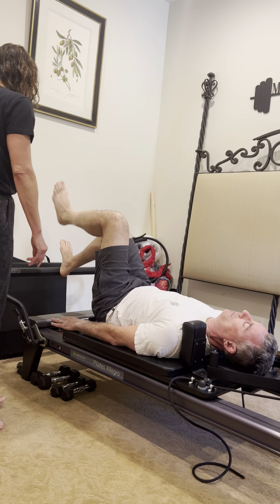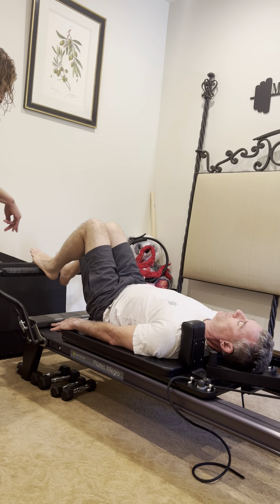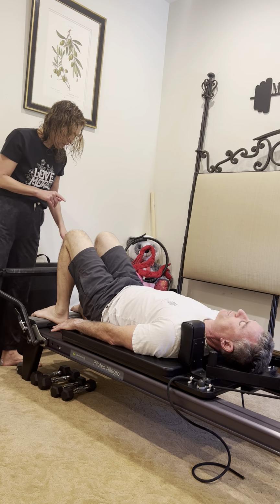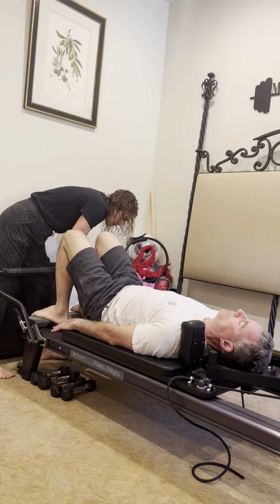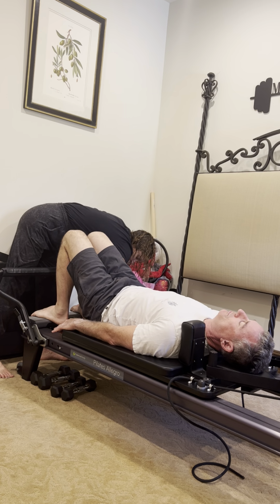Let both soles of the feet come down onto the ground. Stay where you are. Let your feet come down for a moment, if you'd like. And I'm going to change the spring. So I'm going to bring you into just one red. We're going to come into some abdominal work here with just one red spring to start.